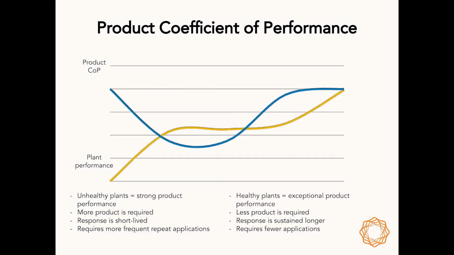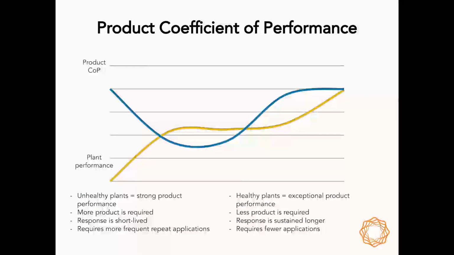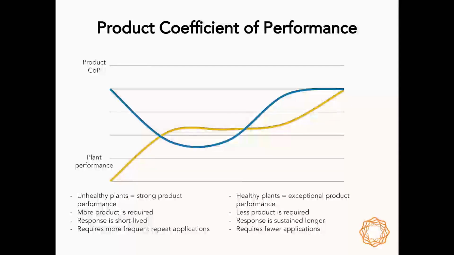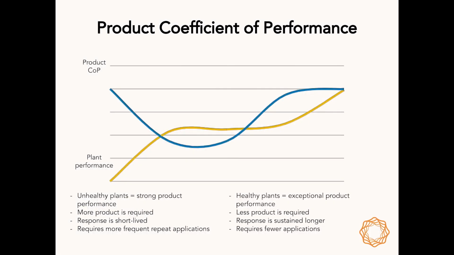And what I want to describe is how foliar applications, specifically foliars, though the same general rule also holds true for other product applications, how the crop response that foliar applications produce at these different stages. So at the first stage, all the way to the left of the chart, when you have plants that are really stressed from nutrient deprivation or water deprivation, putting on a foliar application at that point produces a tremendous response. You get a big bang. And so we have the blue line at the top of the chart.